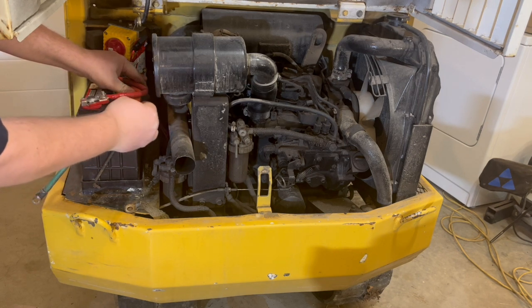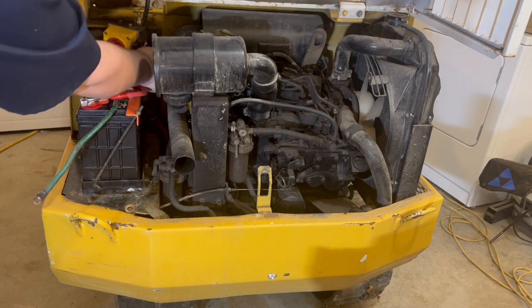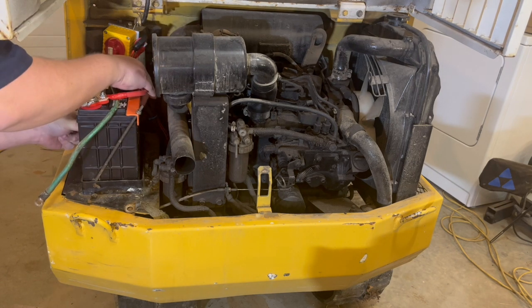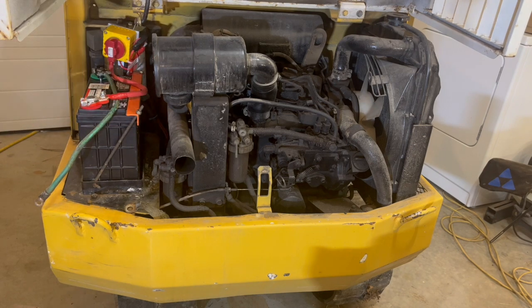Hold our battery in. If this ever tipped over or anything, we don't want our battery to short out anything. Good. Get those snugged up first.